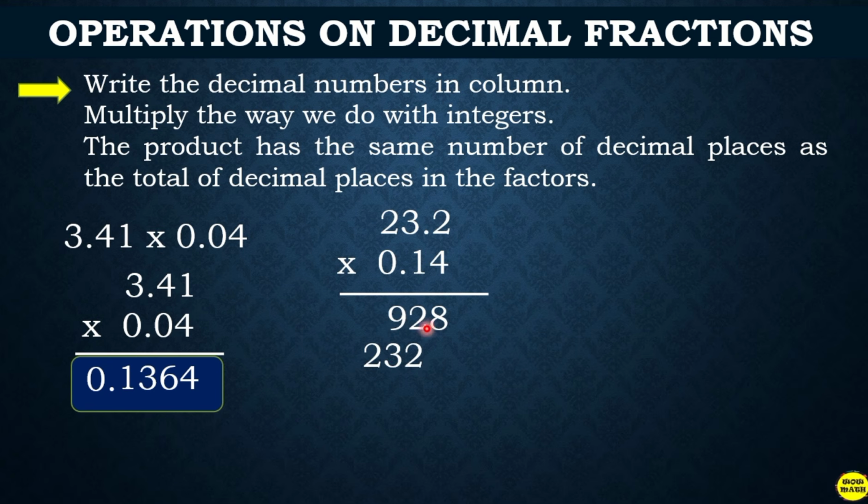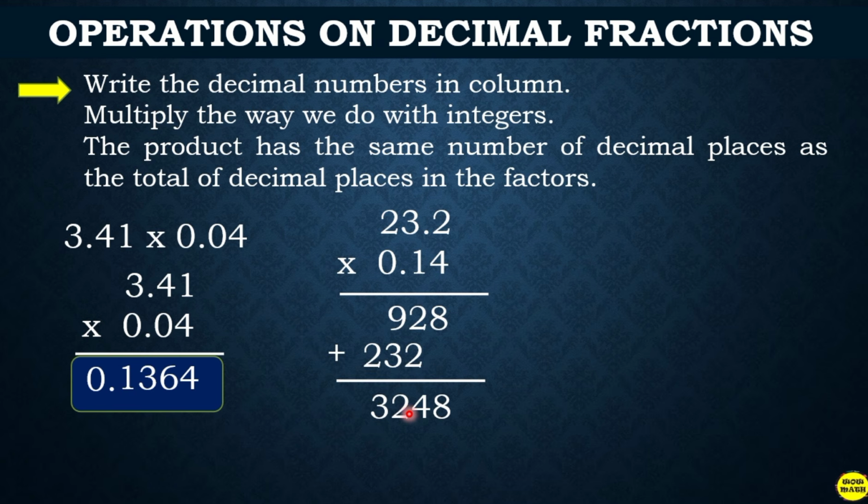Now, make sure na ang ating second product, yung nakuha natin dito, left align. Nandun siya sa second digit mo, naka-align. Okay? Hindi po natin siya itatapat dito. Okay po. So, we can now add. So, anong gagawin natin dito? I-add natin siya. So, we will have 8. This is 8. And then 2 plus 2, that is 4. 9 plus 3, this is 12. Carry 1 tayo dito. So, magiging 3 siya.